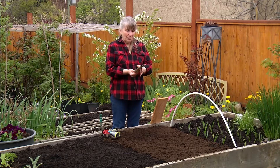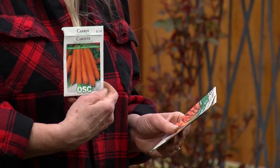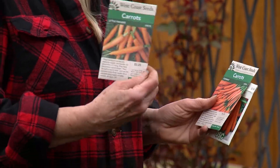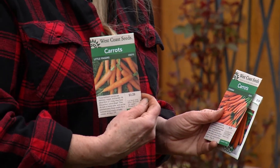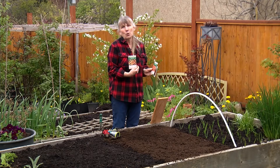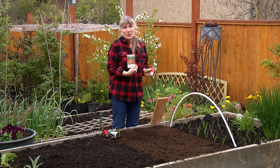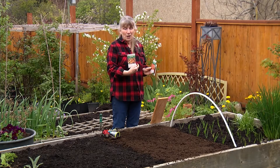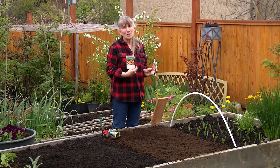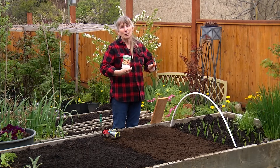There are several different types of carrots that you can get — I've only got three here. This is a Nantes Corliss — it grows to about six or seven inches long. They're really crunchy, really juicy. I love them. This one is called Little Fingers and it's really good if you have kids that are just starting to grow things in pots. You can just use a small window box with these because they only grow to about three inches long. You can get them to grow it with radishes because the radishes come up within about a month, so they get some fast results. And by the time the radish comes out, the carrots are just starting to bulk up, so they get to share the space.